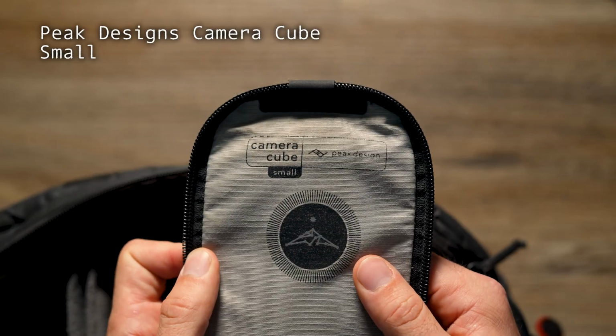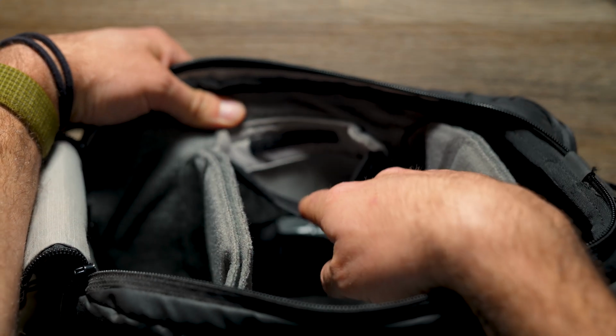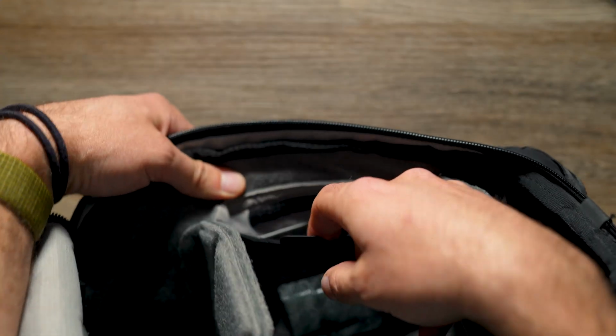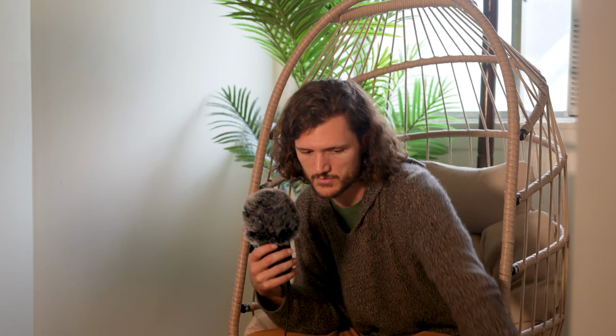I also used a Peak Designs camera cube. I think I had the small one. Yeah, this one. And this thing was really nice to have, just as a protective barrier because it has really good padding in it. I just put this in with all of my other stuff. I think all of my camera stuff fit in this besides the wildlife lens, the Sigma 100 to 400, that long lens, and my tripod. Those are the only two things that couldn't fit in that. So I fit everything else in that, and that was really nice to have.